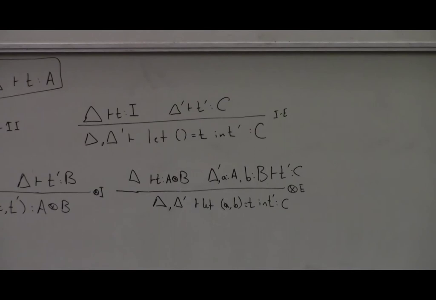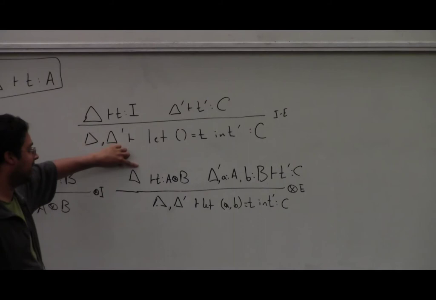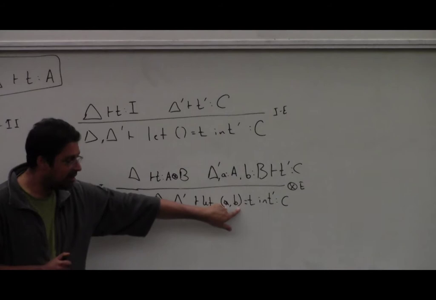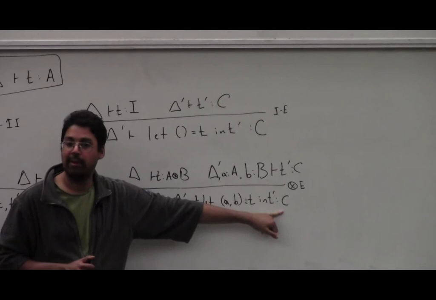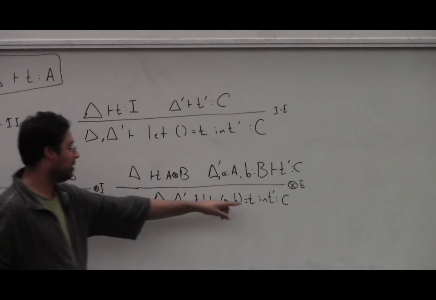So how do you guarantee that the binding A and B are exactly what's in the product? So the invariant of the system is that if T has the type A under delta, then every variable in delta is used precisely once. And so here we're saying all of the variables delta, delta prime are going to be used exactly once. And so that means that the context has to be divided among the subderivations. And in addition, we're binding two new variables. So in this subtree, in T prime, we have to use A exactly once and B exactly once. And the way we enforce that is by putting it into the typing context of the body of the pattern match. Did that answer your question?